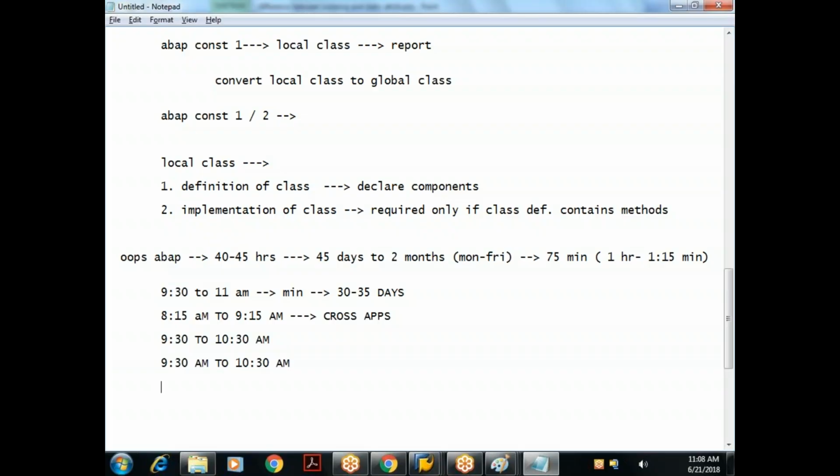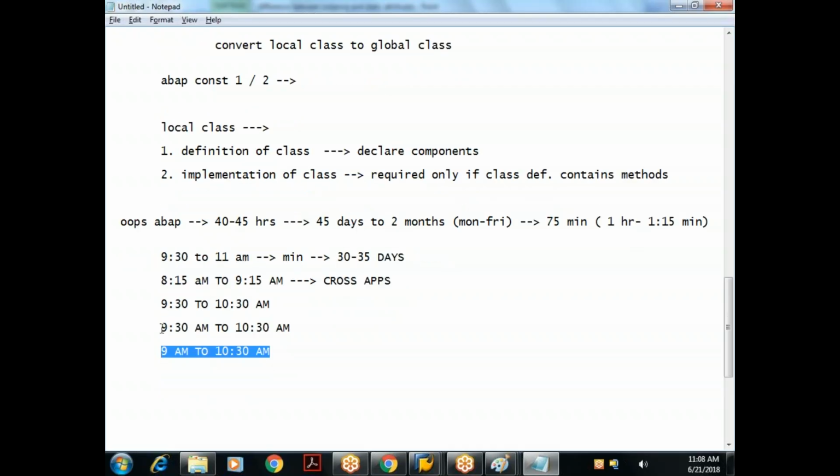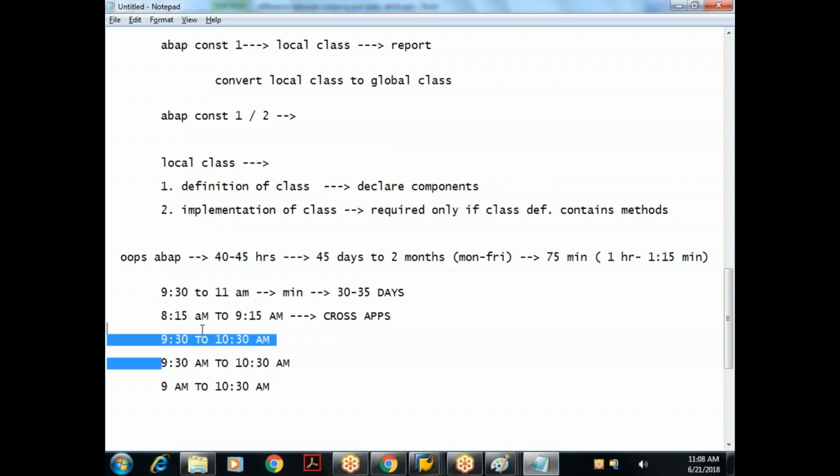Right, but tomorrow we'll have it at 9:30 only, but be flexible going forward. We may prepone it to 9 a.m. or even 8:30 is fine. I'm not assuring now, but in future I may prepone it to 9 o'clock.